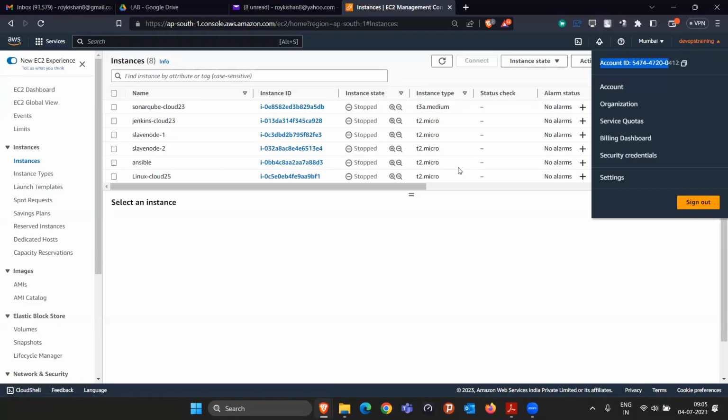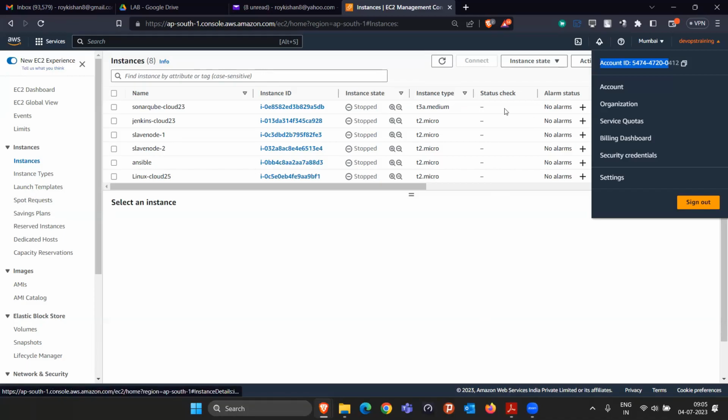Because if one project needs to communicate with another project, how will they be able to do it if they are in separate AWS accounts? So in that case, AWS comes with IAM permissions. What is IAM? That means there will be a single account. This is the master account. Just think of this as the master account of the company.